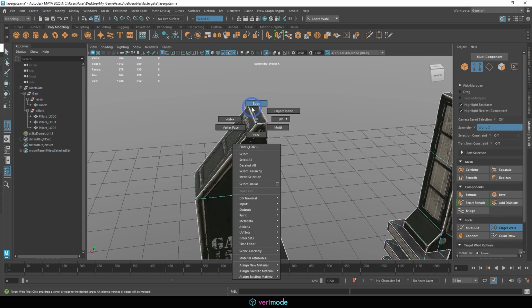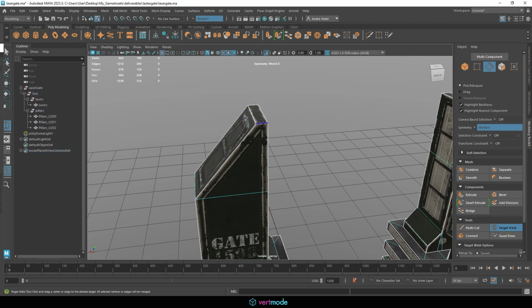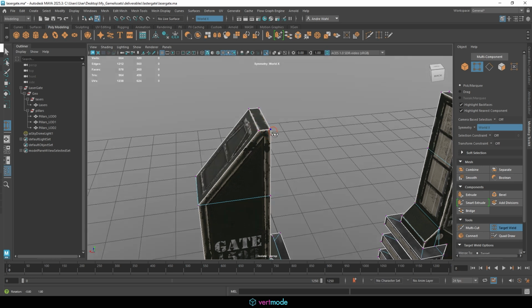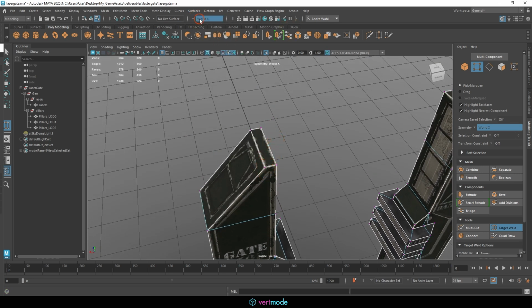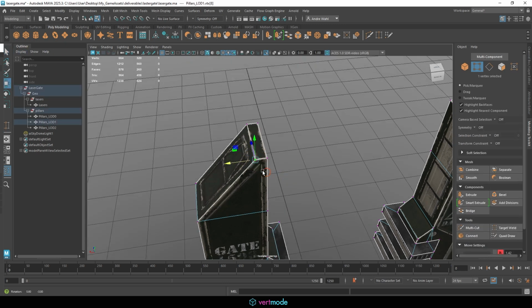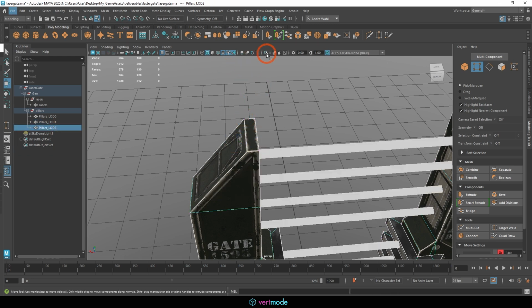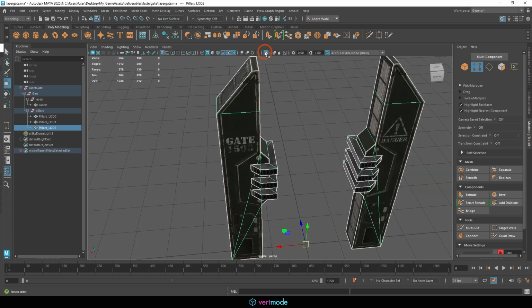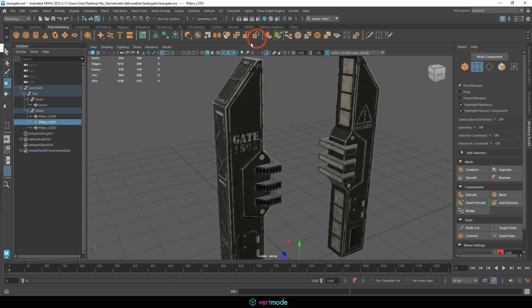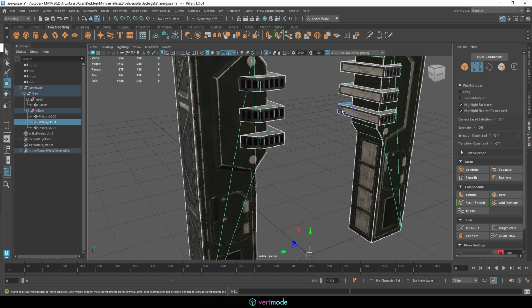So if I come into target weld here and go to edge and weld this over, maybe in vertex mode since it's not liking to do edge mode there. I also might have to turn off symmetry if it's not liking the symmetry option. Oh, interesting. Tool doesn't want to work. We could also manually force it by overlapping these. That could be part of the issue. You do have to watch out for this. I forgot to isolate select, so I actually ran into the issue where I wasn't seeing another vertex.